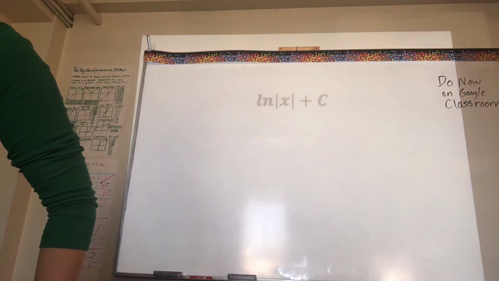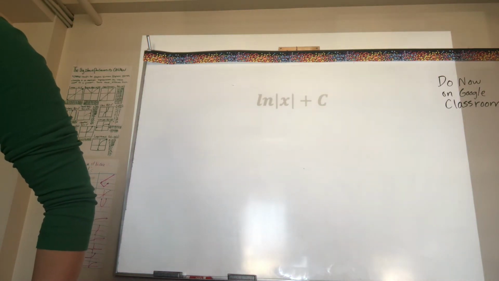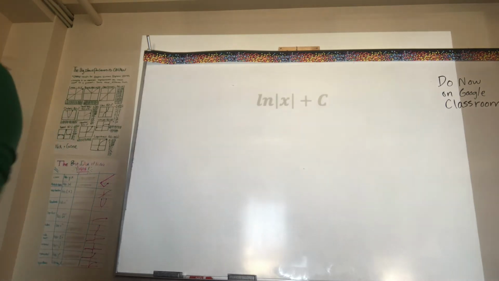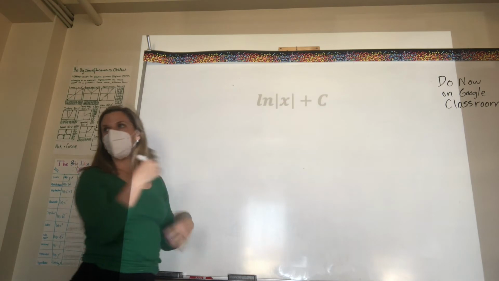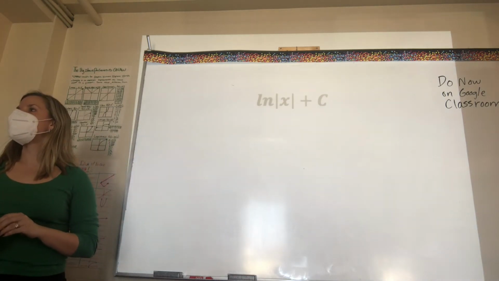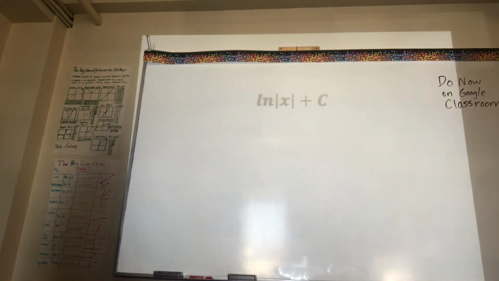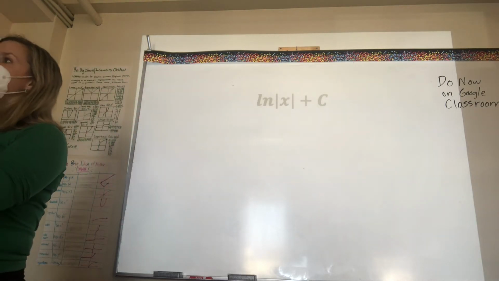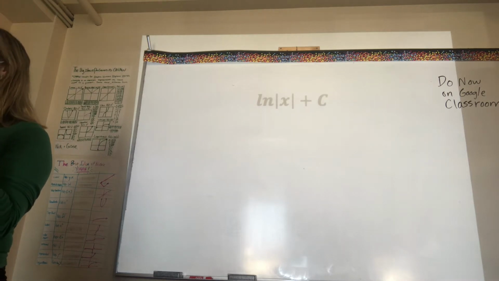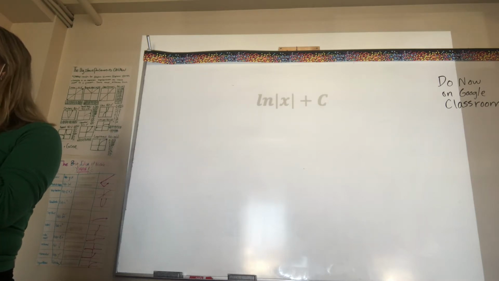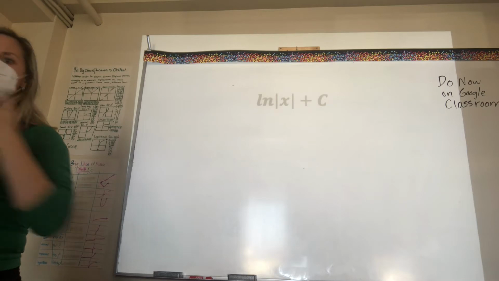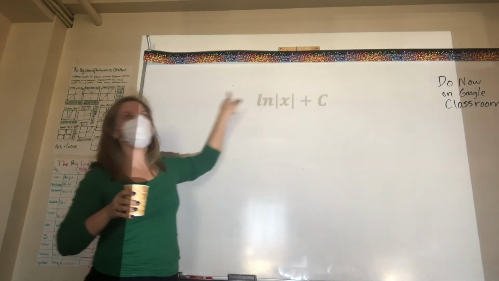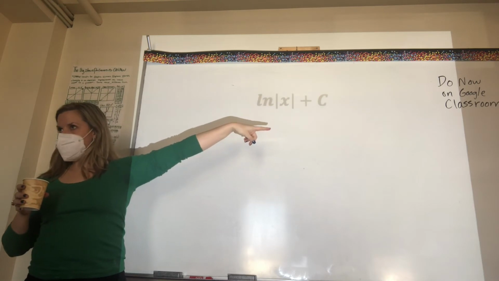Remember, for integrals, we always put plus c. I get it, but I don't. Let's go backwards. There's no way to solve for it, right? You just kind of have to think about it. With the information provided in this problem, we cannot figure out plus c. But if you're given an initial value, a point, where x is this and y is this, then you can solve for the c. And we will do that. If you know an x and a y, you can solve for c.